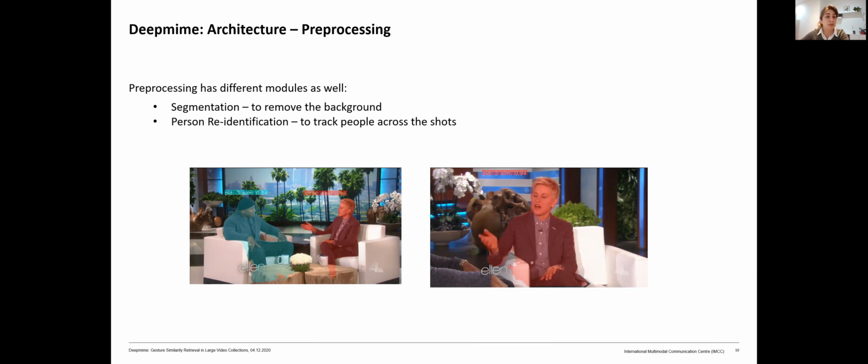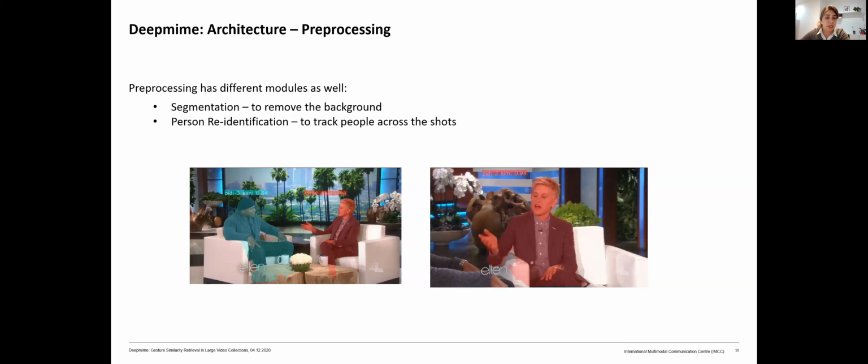On the other side of the pre-processing is the person re-identification method that we use to track people across the shots. This is something that I talked about in previous slides: if you're considering the hands, and they get cut in the middle, then the gesture becomes discontinued, and you cannot understand what happens at some point in the future, and this would confuse the system about what the gesture is and how it ended.